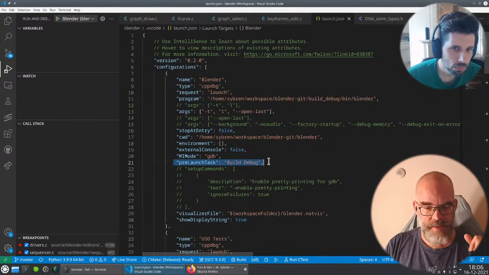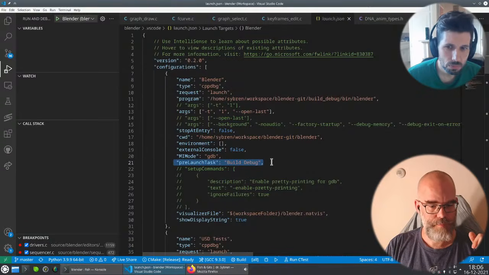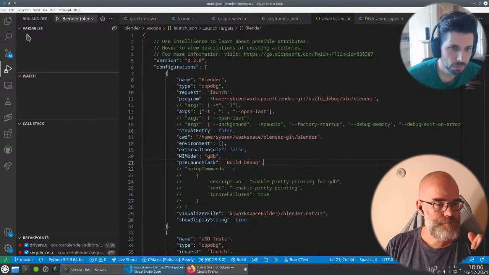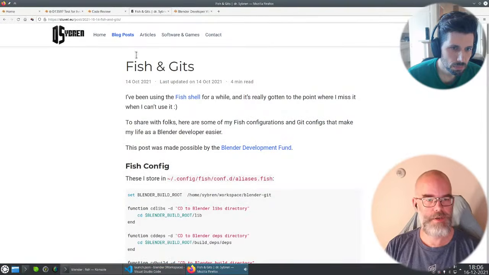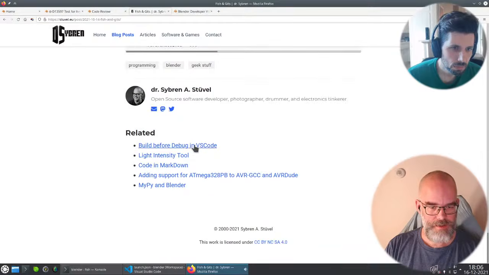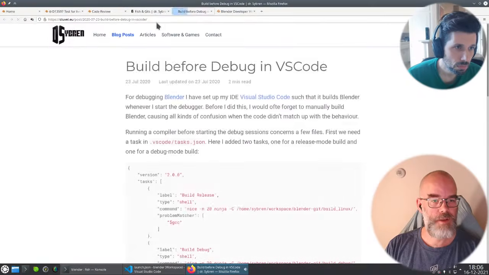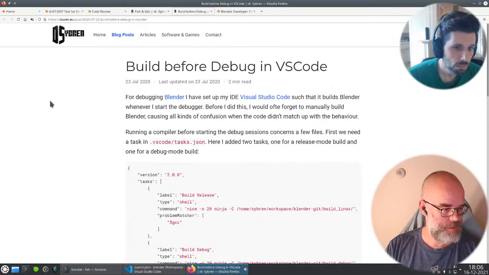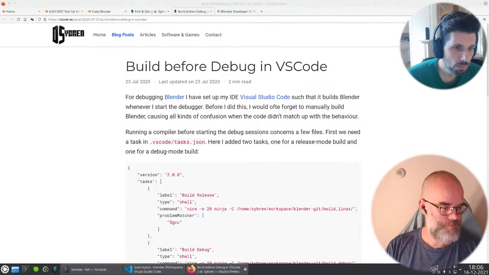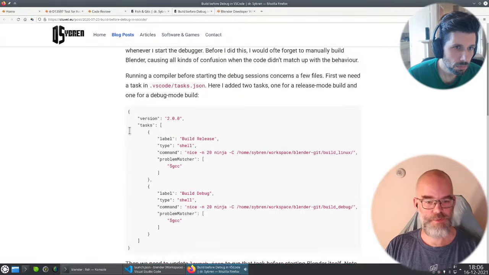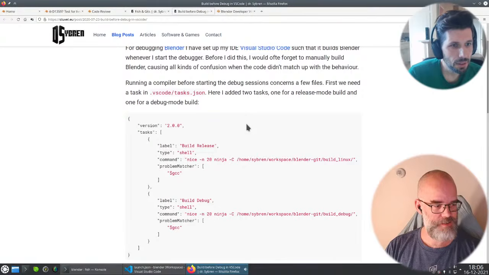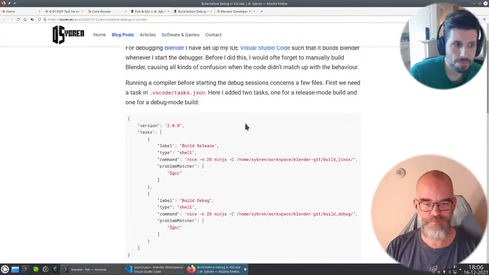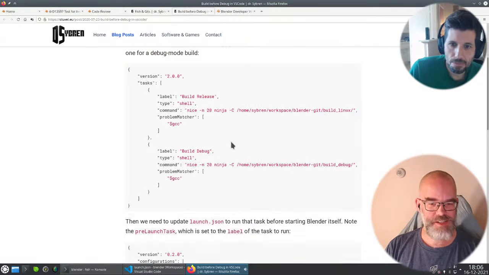And the pre-launch task is build debug. I have that configured somewhere, but I will just look up my blog, because I also documented this. So if you want to copy it from my blog, I've posted the URL in the chat, because this configures how to run a build release and a build debug.